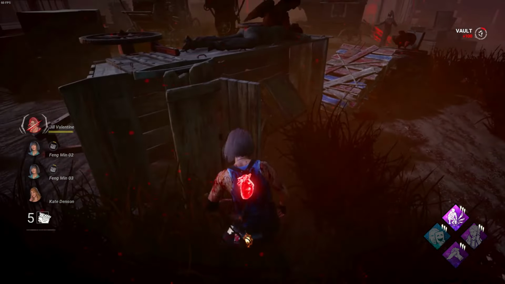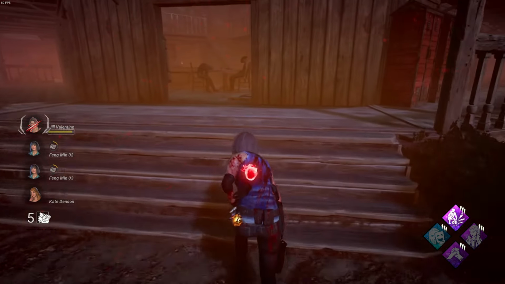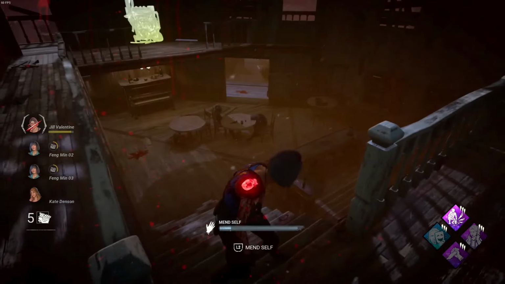Please break that pallet. Alright, there goes our Bloodlust. Is she gonna stay on us? Yes, she is. Alright, she's breaking them now. Nice. We can use this window now, or we can go upstairs. Either way, she's leaving us. Alright, we can reset. Two seconds later.